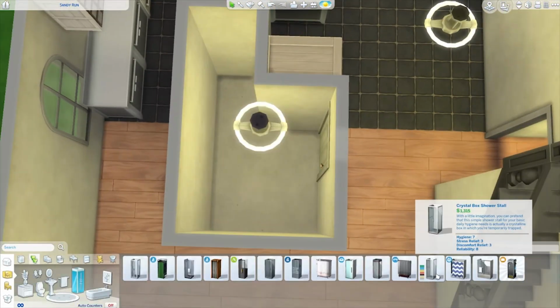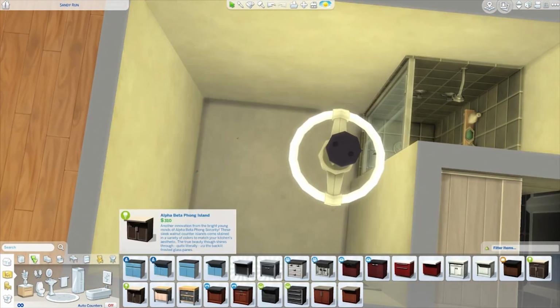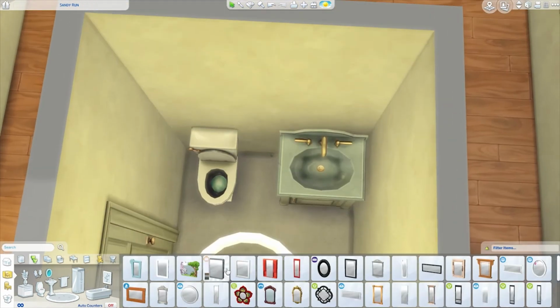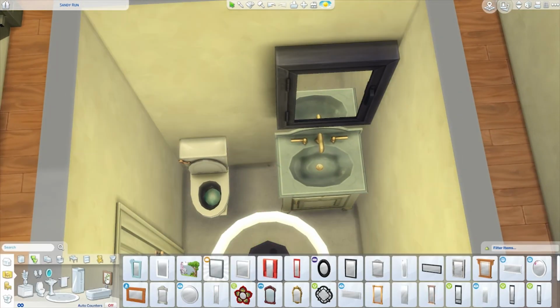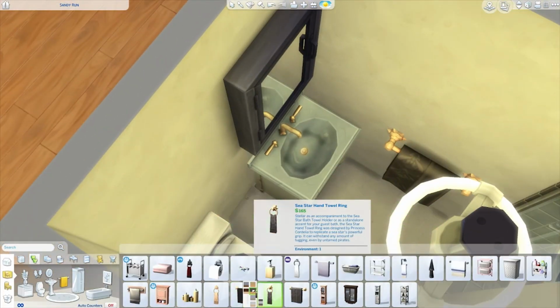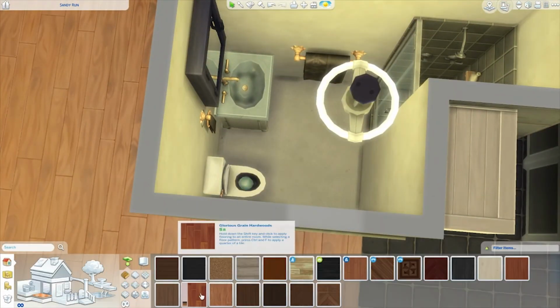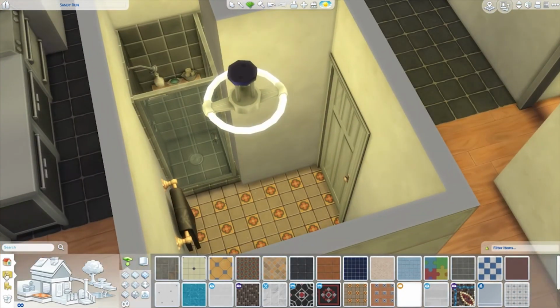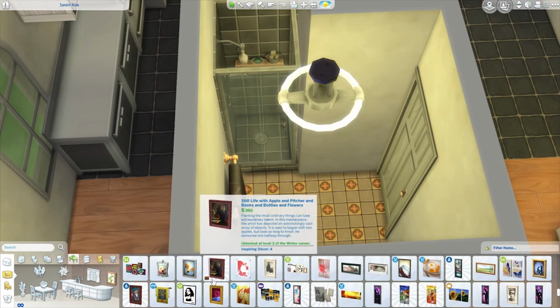I couldn't just put a giant plant the size of the table on the table, because I was trying to make this place look halfway decent, and I do think it looks a little funky and not everything matches. But I think that's just natural when you build something using items that you're not used to using and trying to make them work together. I'm sure if I continue using these items, I will get better at making everything match. And if you decide to do this as well, I'm sure you will too.